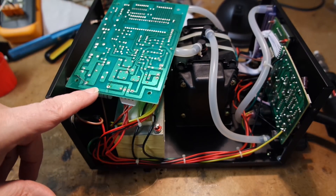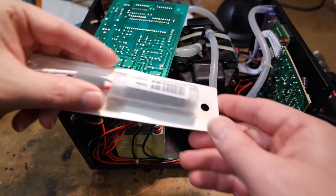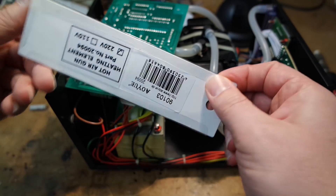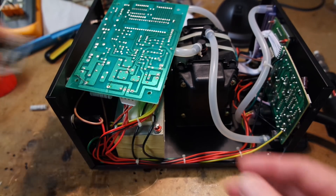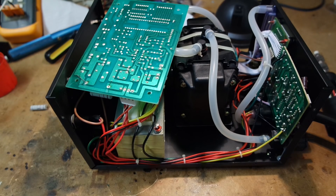I've already done the replacement of the resistor, and I've got a brand new heating element here I'm going to fit. It's a different heating element than the one that was in there, so it was probably improved at some point. Once I'm done with that, I hope that I'm able to get on with doing some reflows or reballs, because without a soldering station it's just very hard to do.